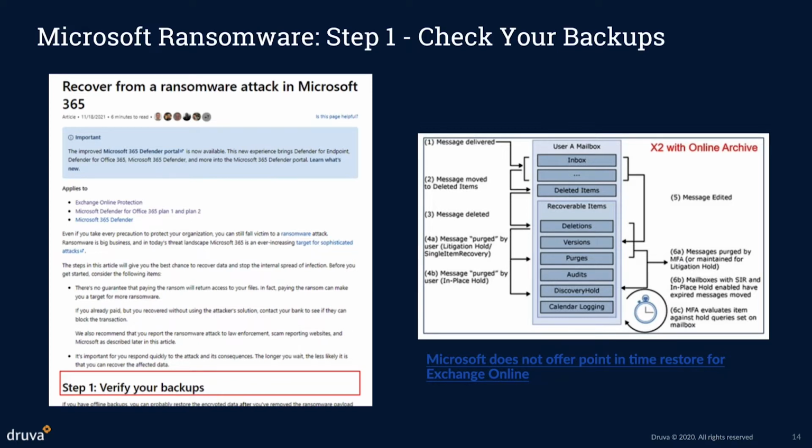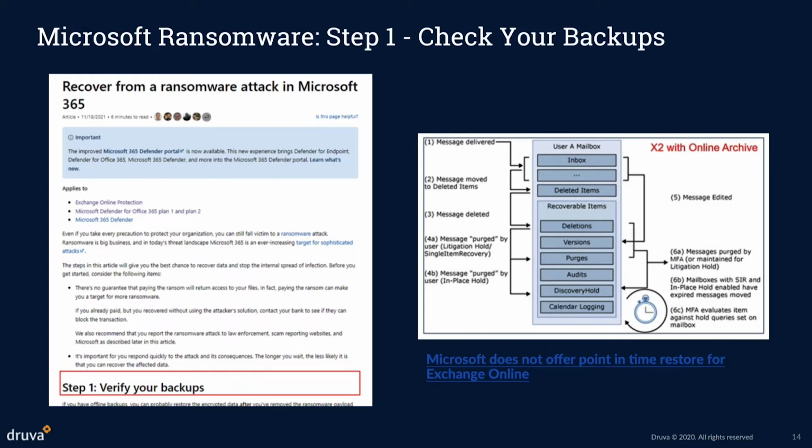And even though this talks about Exchange Online, make no mistake, it also applies to your OneDrive, to your SharePoint, to your Teams. It's just going to take them enough time to finally come out and make the statement that you need a backup to protect your 365 data. And we talked about the importance of Exchange in its role with a team. It becomes even more complex where Exchange is concerned when you deal with the online archive, where all your data lives and all the complexities of that. Hopefully, I'm not confusing you too much.